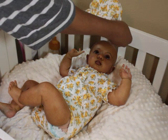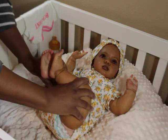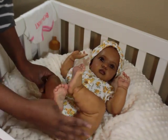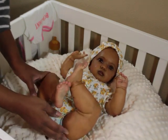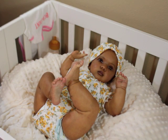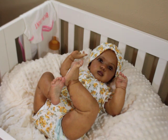I am going to put her on this hat. Oh my goodness, look at you. Yeah, and so I wasn't in love with her feet originally. Natali Blick is a very nice sculptor, her sculpting is usually pretty nice. But I just wasn't in love with the feet for this baby originally, but I actually like them now. And let me see what you guys see. Did you see what I see? But yeah, she is truly, truly, truly a love bug for me.